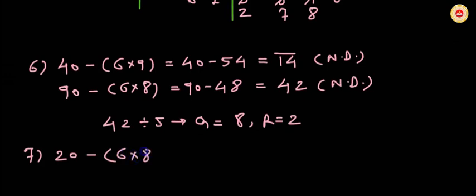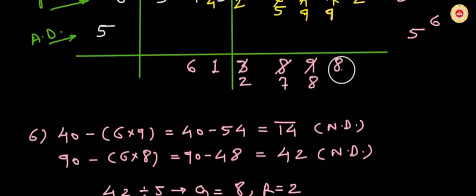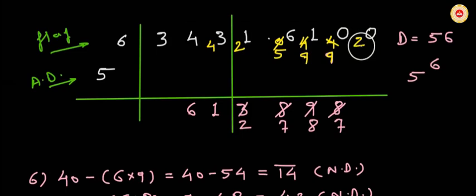6 multiplied by 8, which is equal to 20 minus 6 8s are 48, which gives us minus 28. Minus 28 is net dividend, which we don't want. So let us reduce last quotient digit 8 by 1 and write 7 here. And at the same time, let us increase the value of remainder by the value of actual divisor 5.